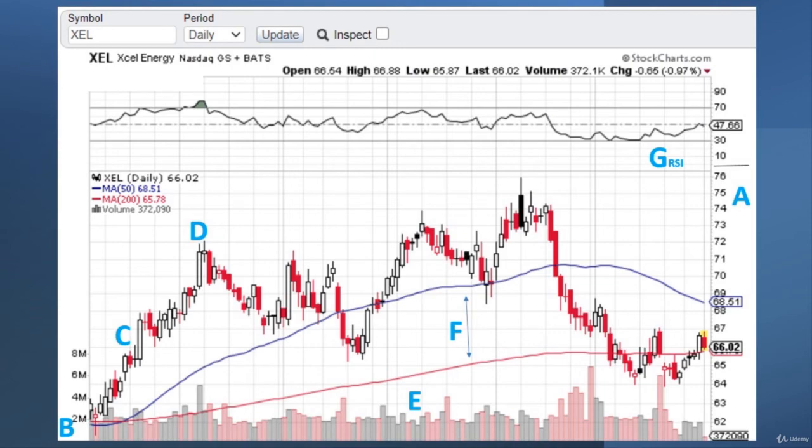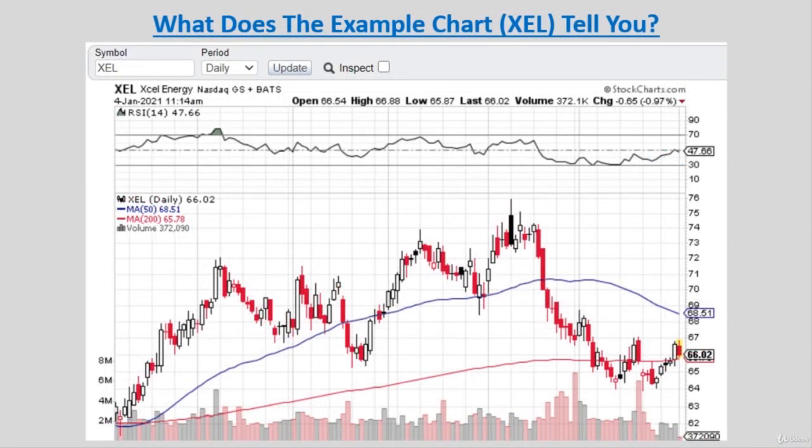For kind of an extra credit, we can say, if you look at this example chart, what might it be telling you? And let's just concentrate on the right-hand side there, where these big, long red bars are more towards the right. What is it telling you? Do you have a feel for what it might be telling you? What's happening with the price? Is it going down? Is it going up? Is it going up sharply? Is there a period where it might be going down sharply?